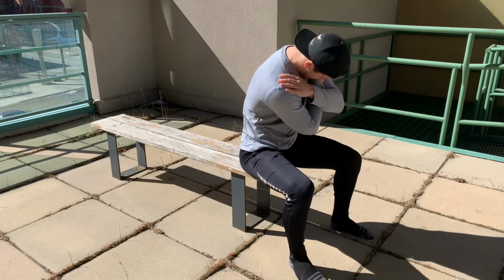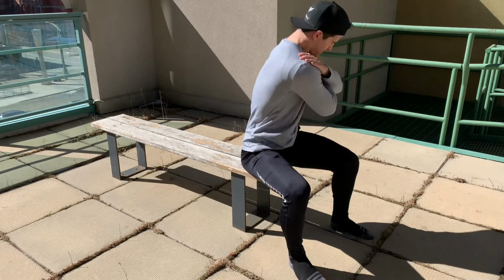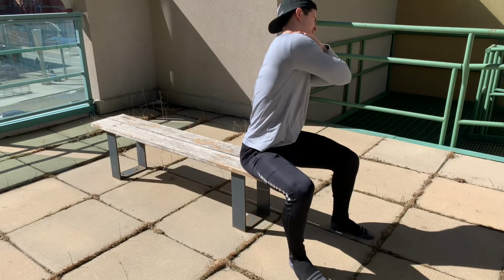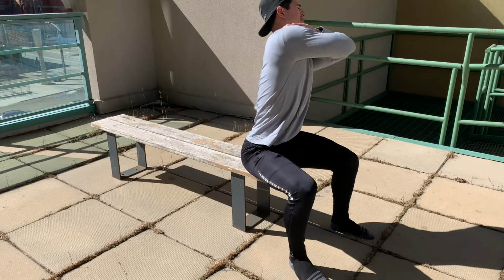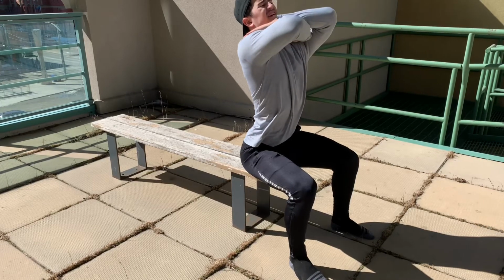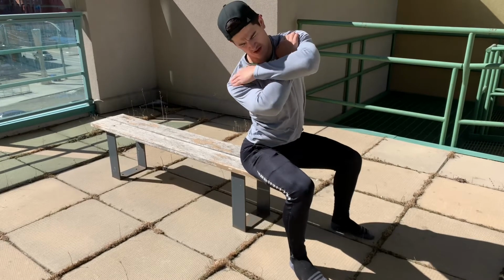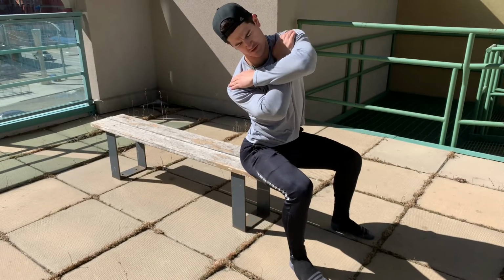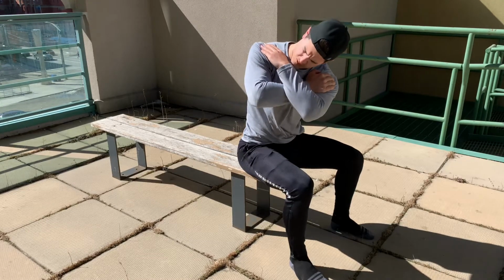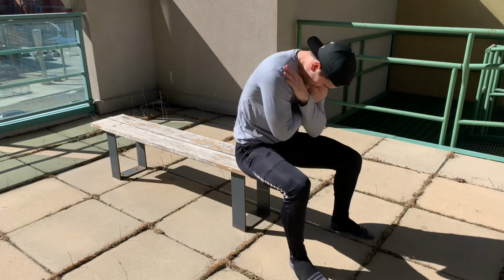Going to the left this time. We're going to twist, dipping the right shoulder down. Coming into a lateral bend on the left, squeezing the left shoulder down towards your hip, picking the right shoulder up a little bit. And now sitting nice and tall, extending. Big rainbow up and around to the right. Coming into a lateral bend on the right, squeezing that right shoulder towards the floor, picking the left shoulder up a little bit, and now twisting and dipping the left shoulder a little bit. Short, shallow breaths, and crunching forward.